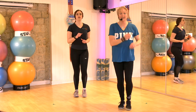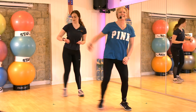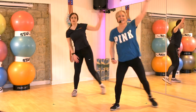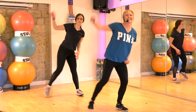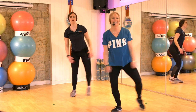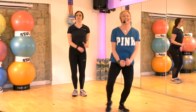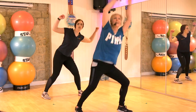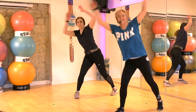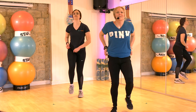Single toe taps. Let's go. Woo. Reach the arm. Same thing, double elbows. Come on. Reach the arm. Hop. 3, 4, 5, 6, 7. March it through. Absolutely brilliant.